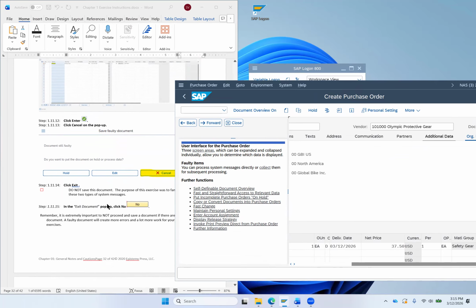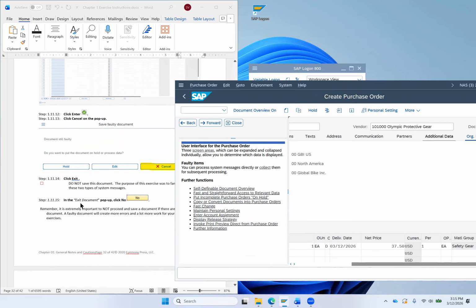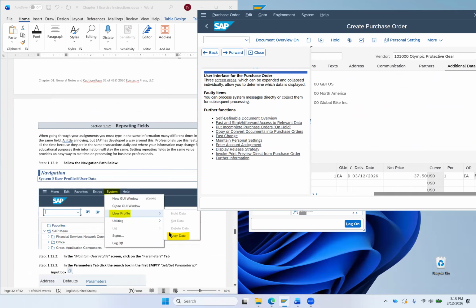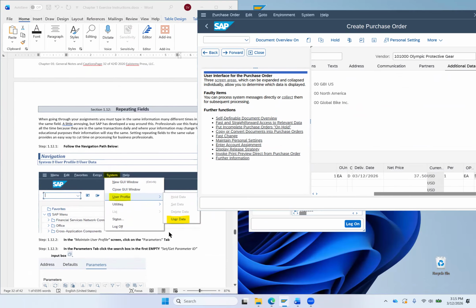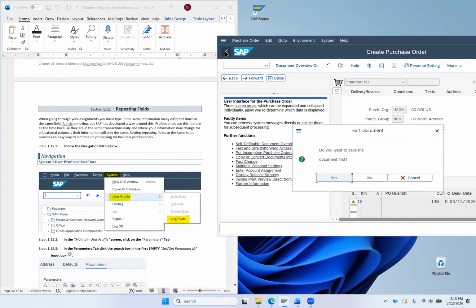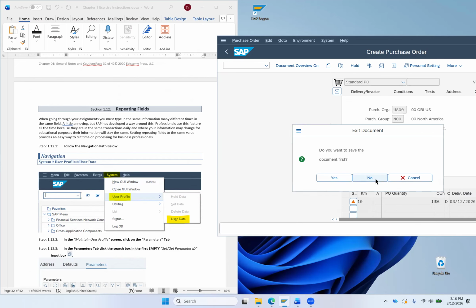Okay, do not exit. So it says an exit, so we're going to click no. So we're not going to save this document. So that was just a little tutorial on how to enter information. All right, now we're going to go back. Once we hit back, no, we're not going to save any of this. Again, this was just how to enter data, but we're not going to save any of this yet.